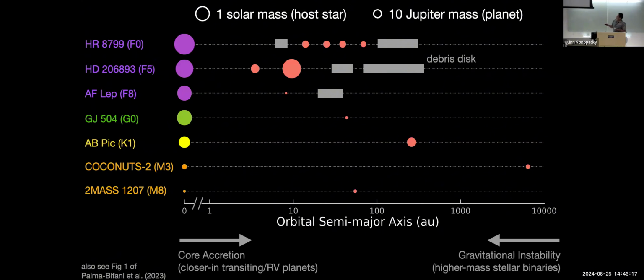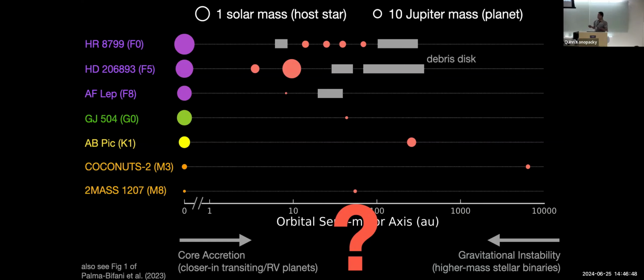So on the left, we see the stars. The size of the circles is proportional to the stellar mass. They are color-coded by the stellar spectral types. Some of the stars are hot, and there are also some low-temperature, low-mass stars or brown dwarfs. On the right, we see planets that are associated with the stars. Again, diversity. Some systems have many planets. Sometimes we see the debris disk. The masses and orbits can also span several orders of magnitude.